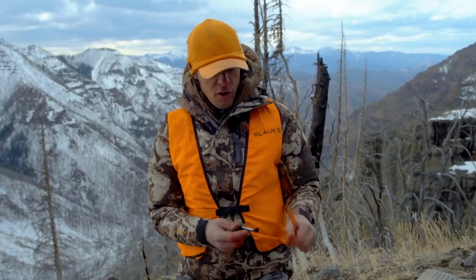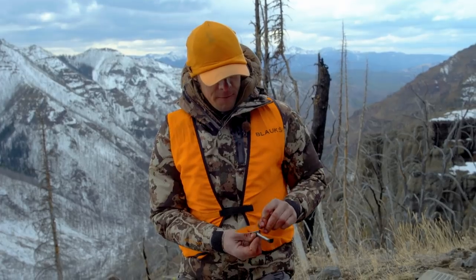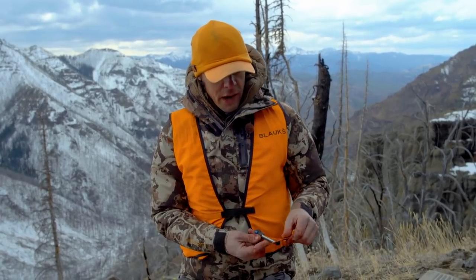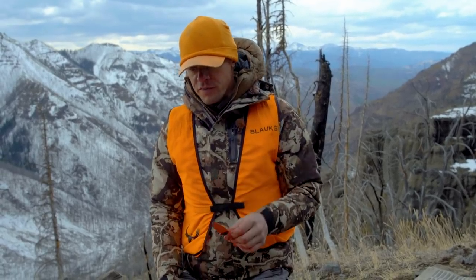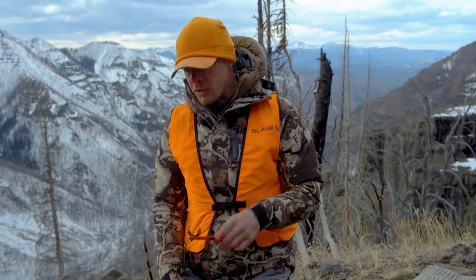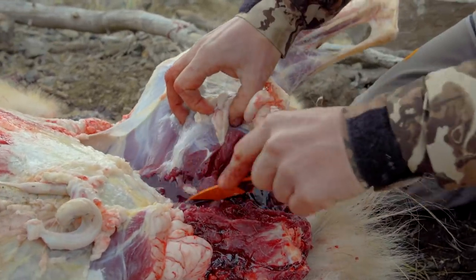I use an angle guide at home and one here in the field — it's got a ceramic piece. The other key is to not wait until you've demolished your blade. Start with a sharp blade, and if you're doing something big — a couple of deer, elk, or moose — and the blade starts to fail and isn't cutting like it was, that's the time to get in there and dress it up.